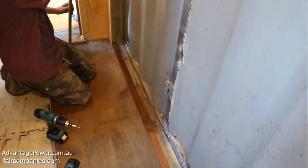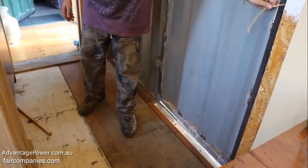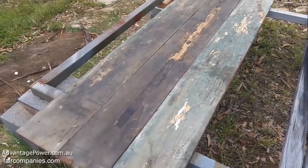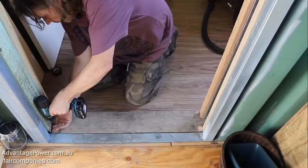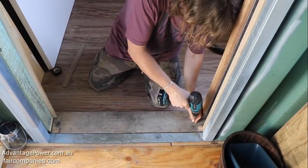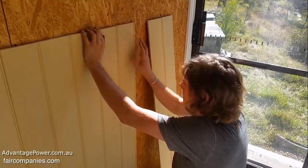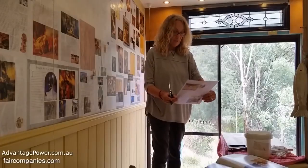Lots of the costs associated with building a container house are very similar to a regular house. This is because they both need the same windows and insulation. I've used recycled materials wherever I can in this project. You achieve savings if you're able to do the work yourself, or you're able to use recycled materials instead of new. I estimate this project has cost about 80,000 Australian or 61,000 US.